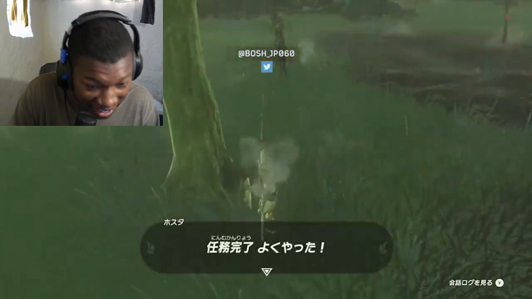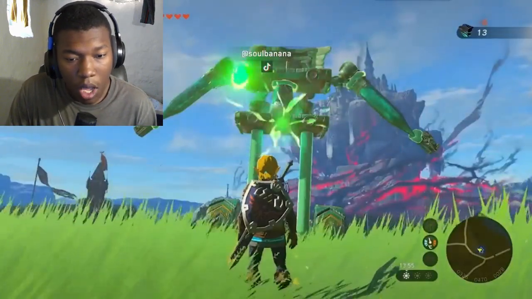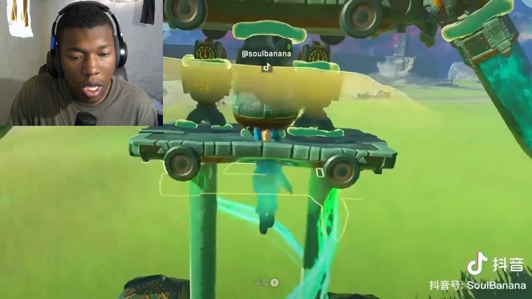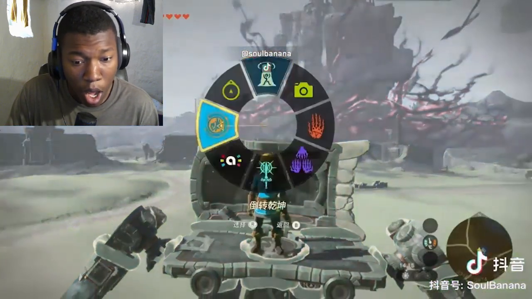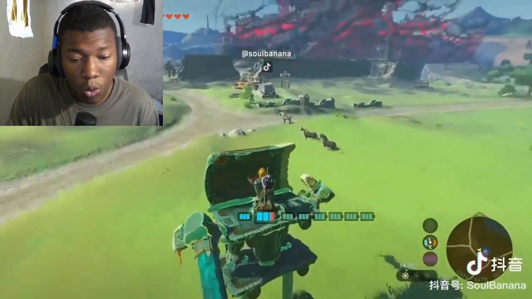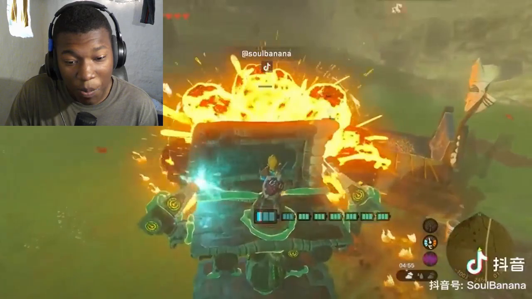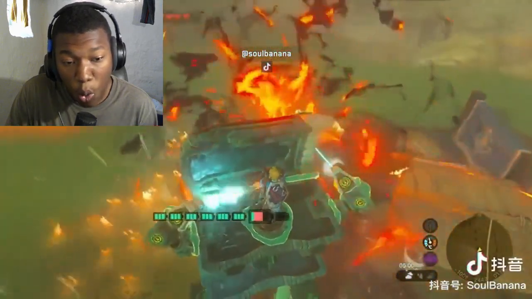Oh my god. This is getting ridiculous now. Soul Banana has built a gun dam to terrorize Hyrule. Oh my god. This man just built the transformer, bro. Oh no. Oh no. This AI is on timing, bro. Oh my god. Bro.